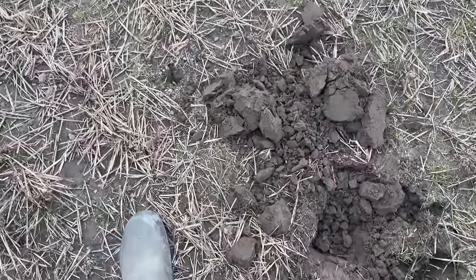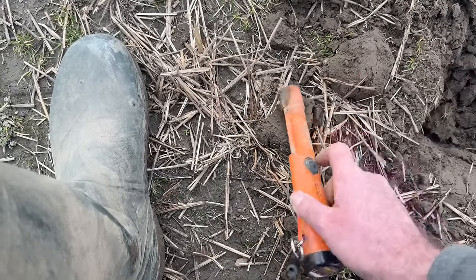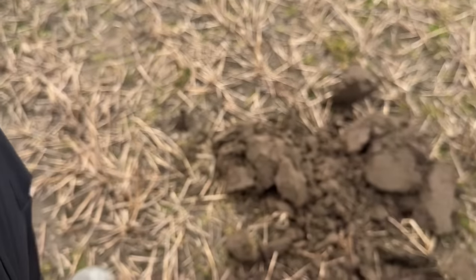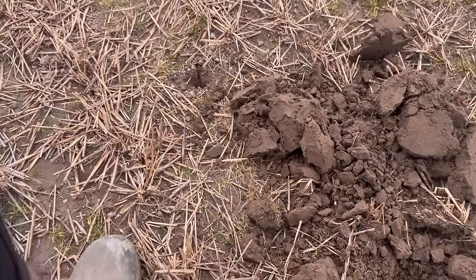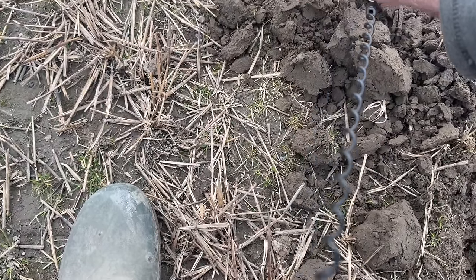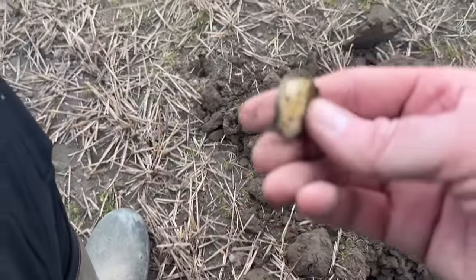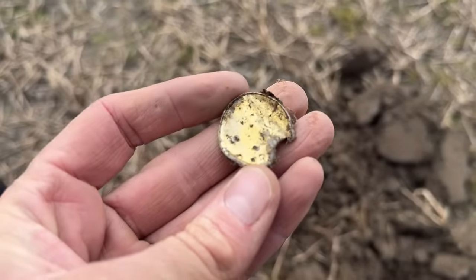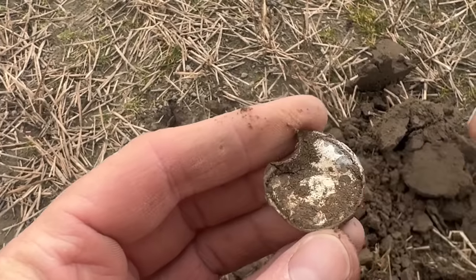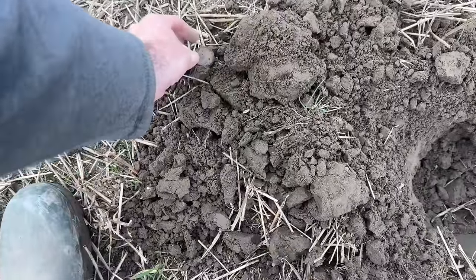Let's go with this one first. There is more aluminium. Okay. Stick that in the bag. This one here, sounded better. Is, oh, I thought we had silver. Well, we've got gold and silver. It's a bottle top, I think. Oh well. Didn't sound like a coin, but there's something big and round right there.